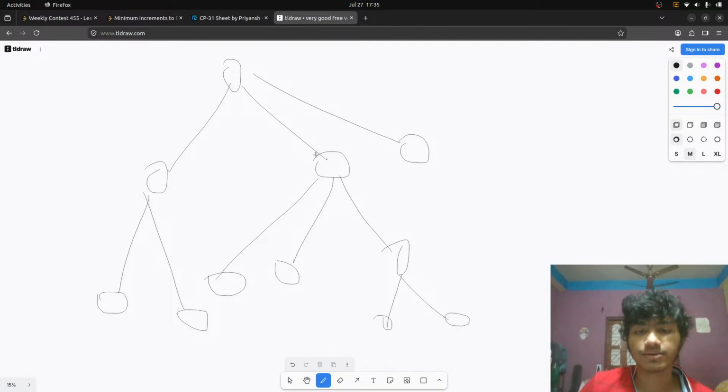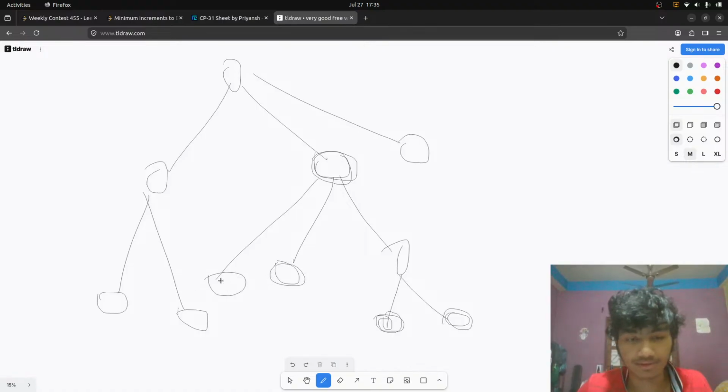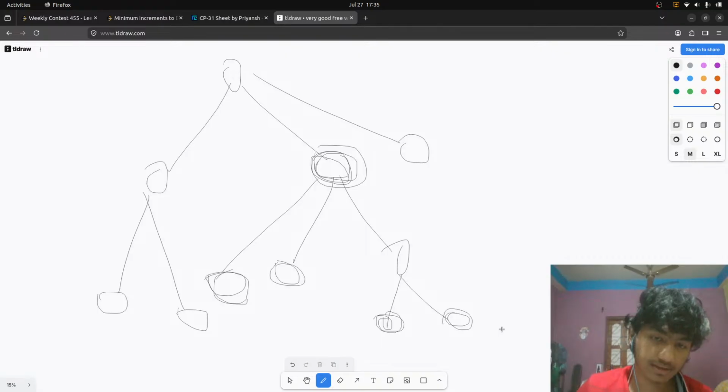When I try to modify this thing, all of these get modified, right? The values of all these nodes change. So whenever I try to modify this, these leaves change. Whenever I try to modify this, only that leaf changes.